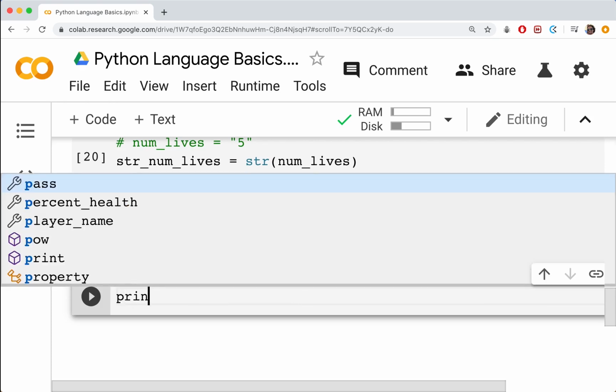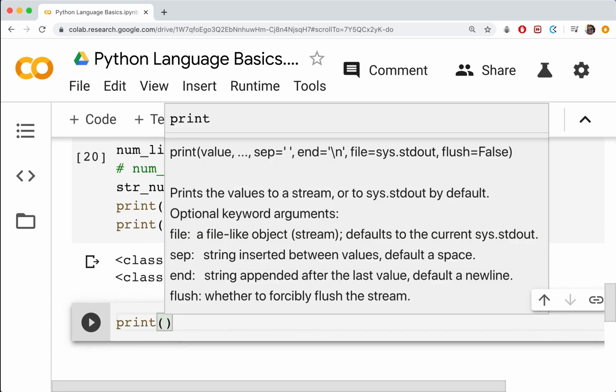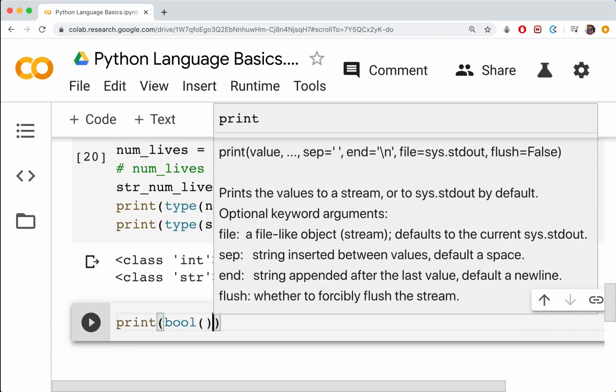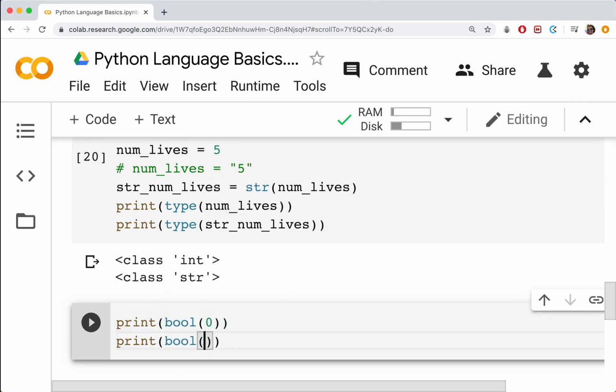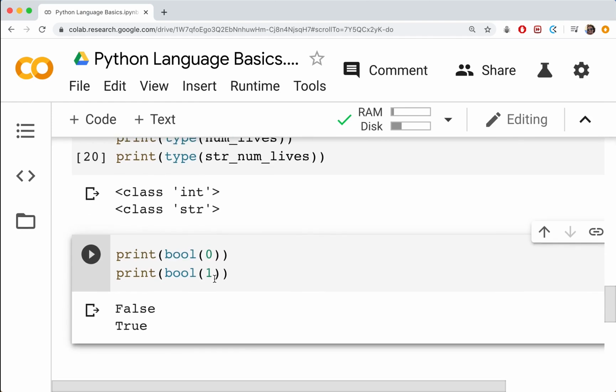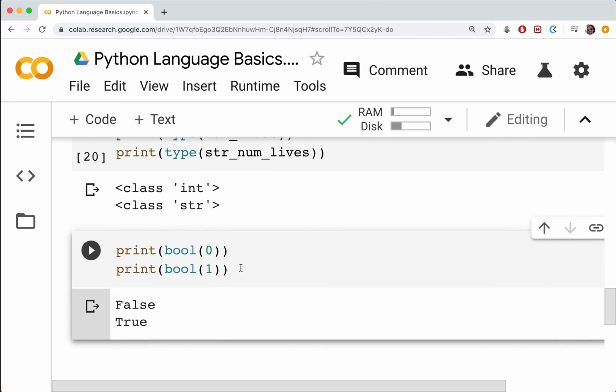So let's go ahead and print out an example of that. If I print out the Boolean conversion of a 0, and then I print out the Boolean conversion of a 1, we should get false and true. So that does make sense, actually. A lot of languages will perform a similar process. What if I do a 2? Again, that's true.